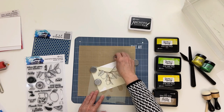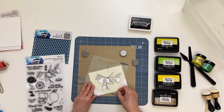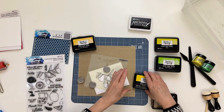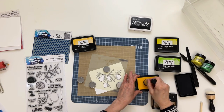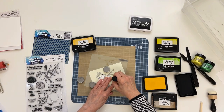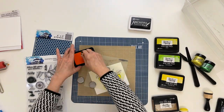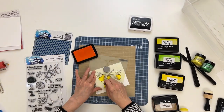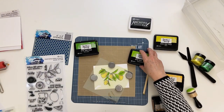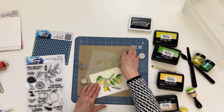Once I color in the branch I go to step number two, which is coloring in the lemons. I'll be using Shooting Star and Over the Moon ink. I'll start with Shooting Star using a mini ink blending tool with dome foam, and color in all the lemons, then add shading with Over the Moon dye ink using the detail blending tool. Next, number three, I'll color in the leaves with Overzealous, and then number four, Later Gator, adds shading to the leaves without even having to think about it.